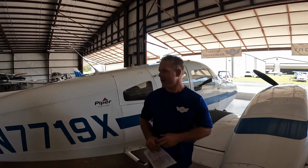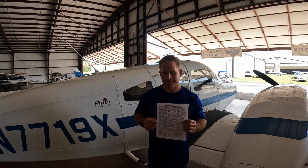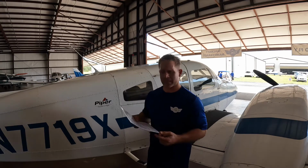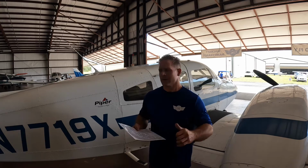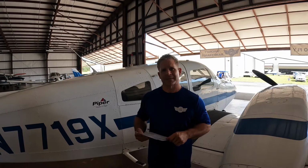Today we'll talk about the pre-flight actions for the Piper Seminole. As always, the first item of interest is the checklist. Reviewing the checklist, the initial checklist complete, the exterior summary, and so forth. So right now, climb inside, activate our lights, drop the flaps, and press forward.